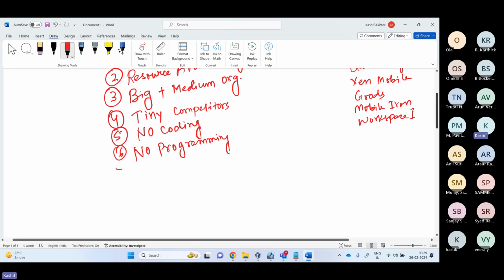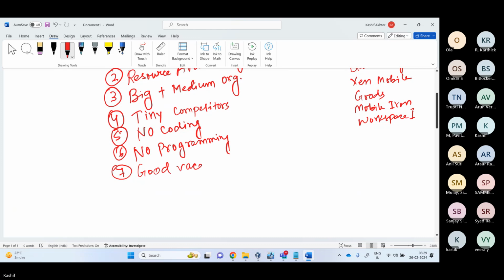Point number seven, good vacancies. You also need to check the vacancies, because you are learning something, and if you don't have vacancies for that particular technology in the market, then it is of no use, right? Suppose you are learning Lotus Notes now.